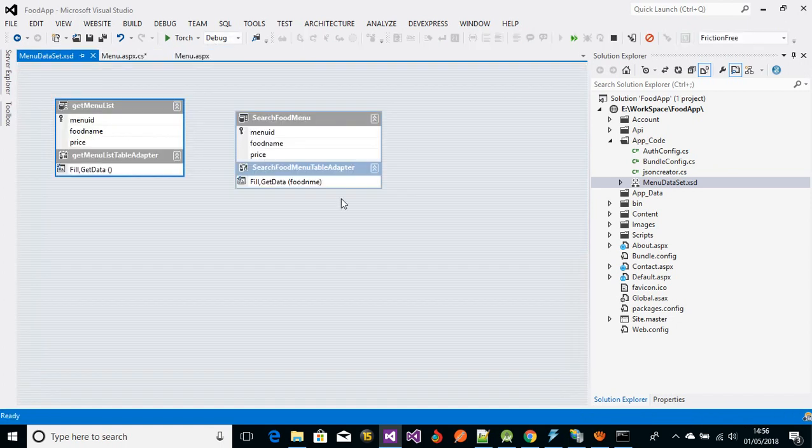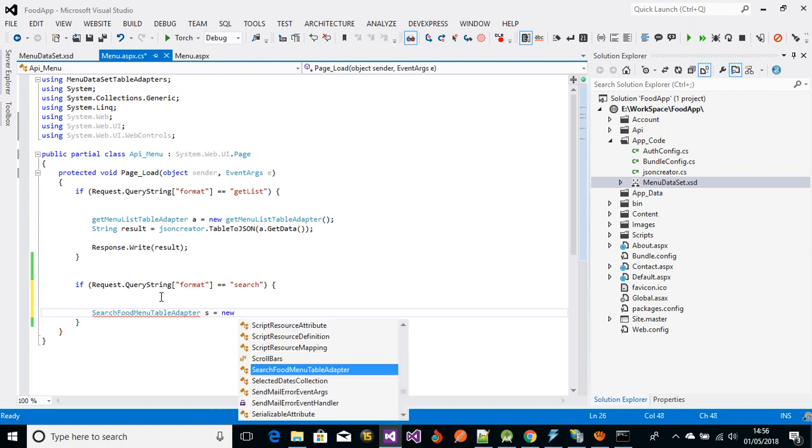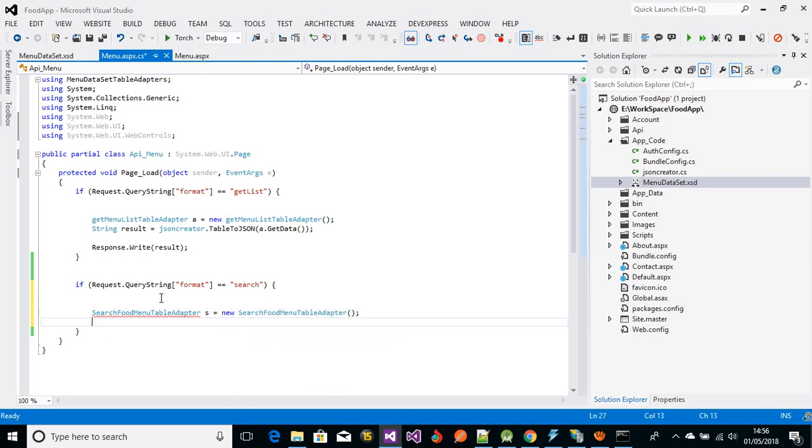We go back here in the data set, double tap here, Control A, Control C, you copy that. After copying it, you come back here, you paste it here, search for the menu, and you give it a name. Let us give it S is equal to new that. I think you know these steps. And then you can copy this string, you come back here, you paste it here, then where there is A you just put S. So we are done with creating this API of search.